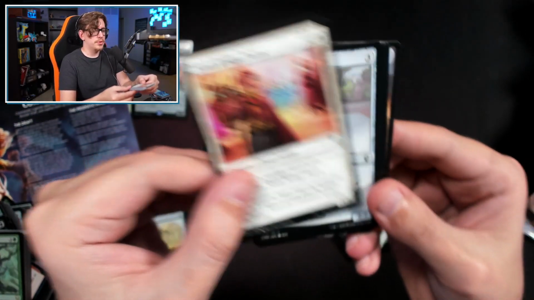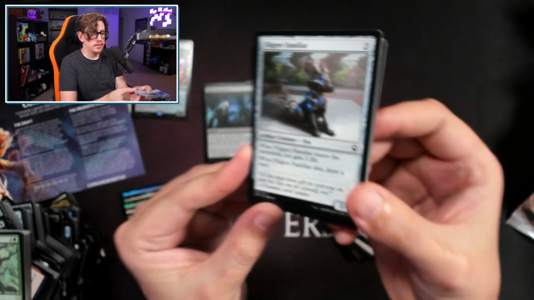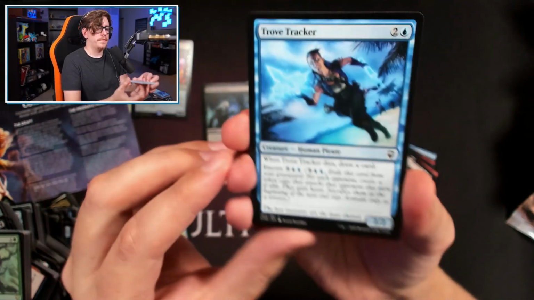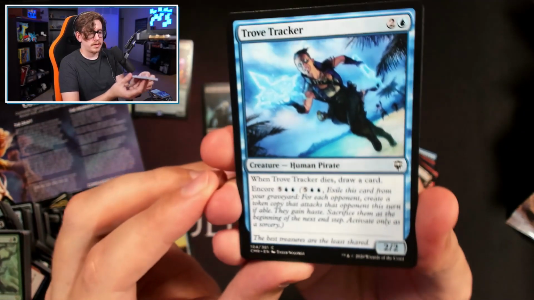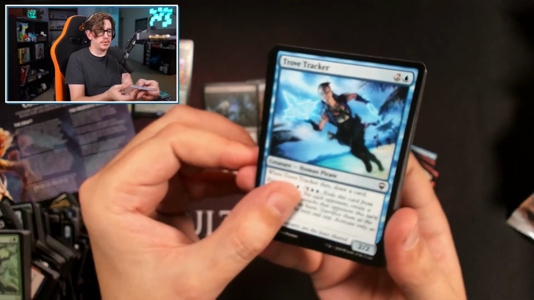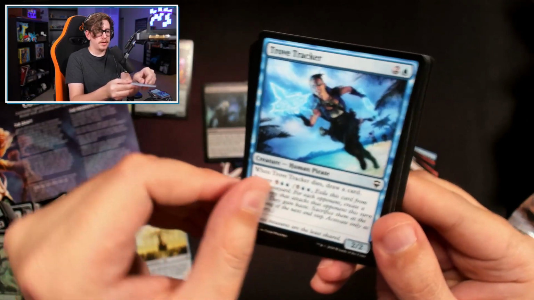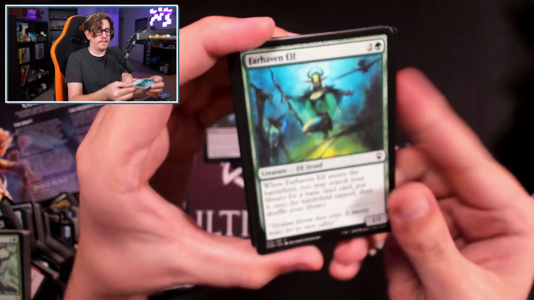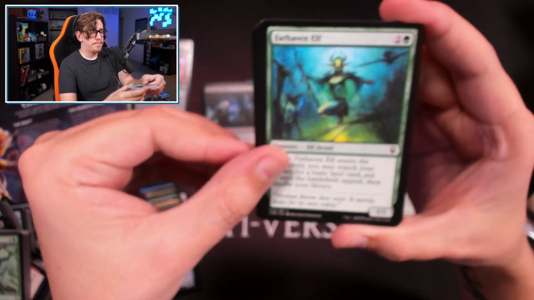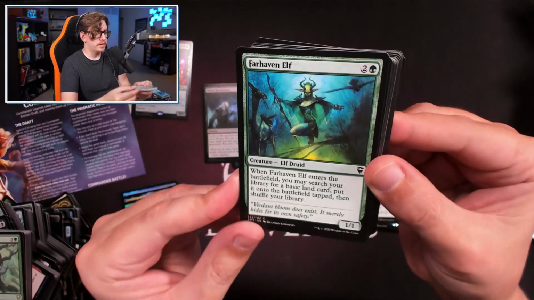Ninth Bridge Patrol, Filgry Familiar. Let's see if we can get it to focus up real quick with the last pack in mind. Okay, Trove Tracker. So it's a pretty good one. Farhaven Elf, not bad ramp. Not a bad ramp spell in green, for an elf strategy.